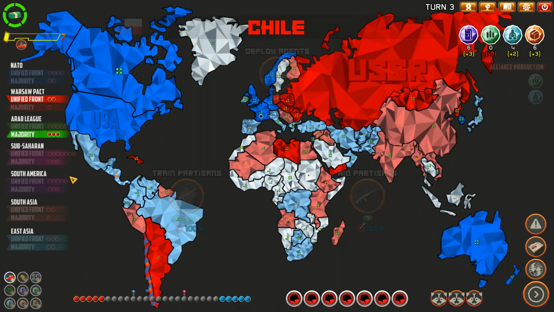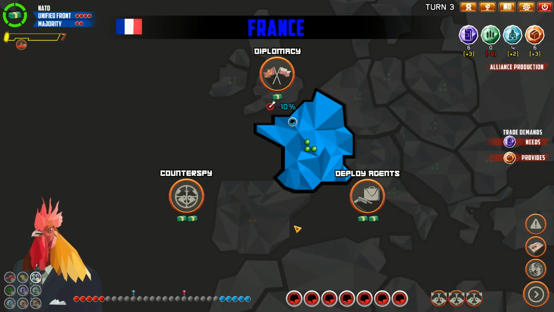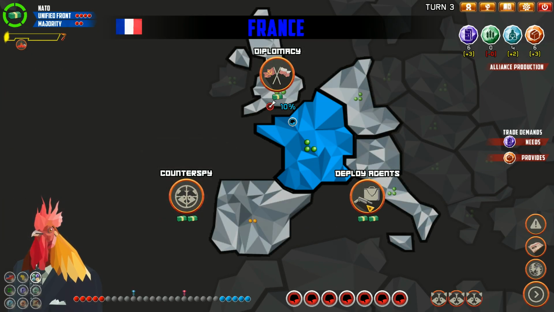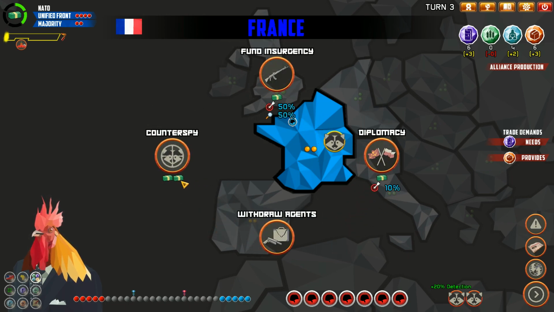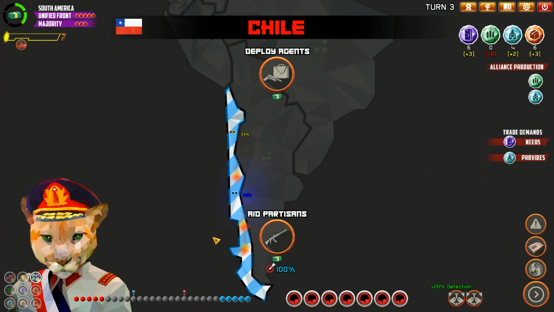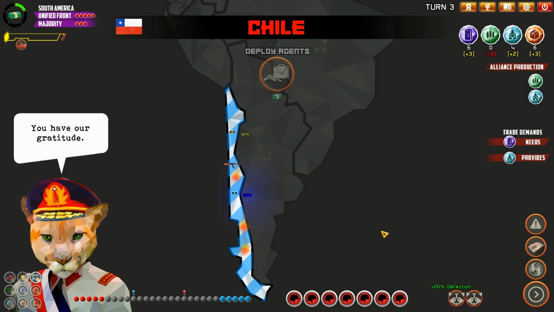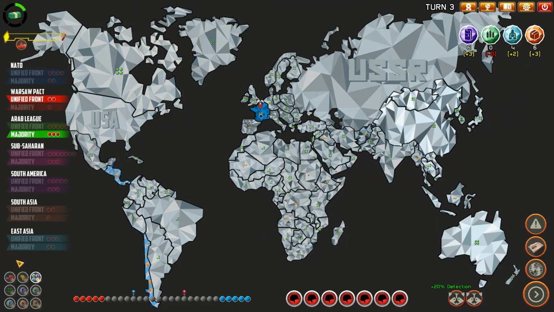Wait a second. Let's have a look at demand. So we can't really do anything there. So let's deploy our agent. A coup wouldn't work, but we can fund insurgency. So we've got 2 left. We need to train our partisans down here. Okay, we're going to aid them instead. So that gives it a 50-50 chance.